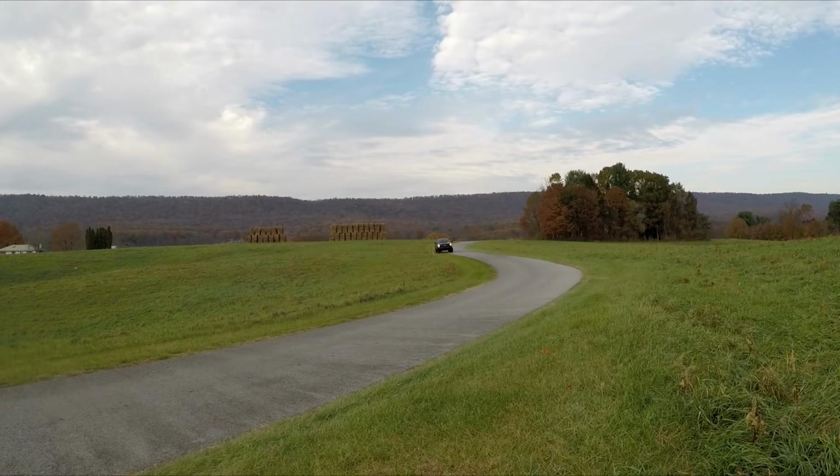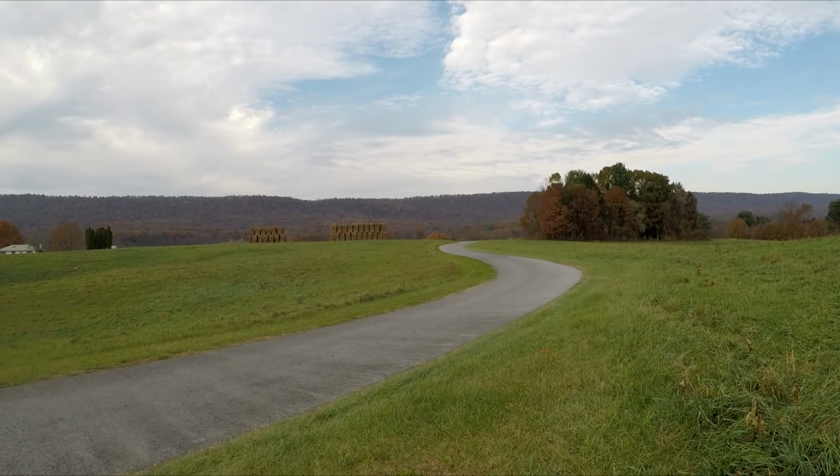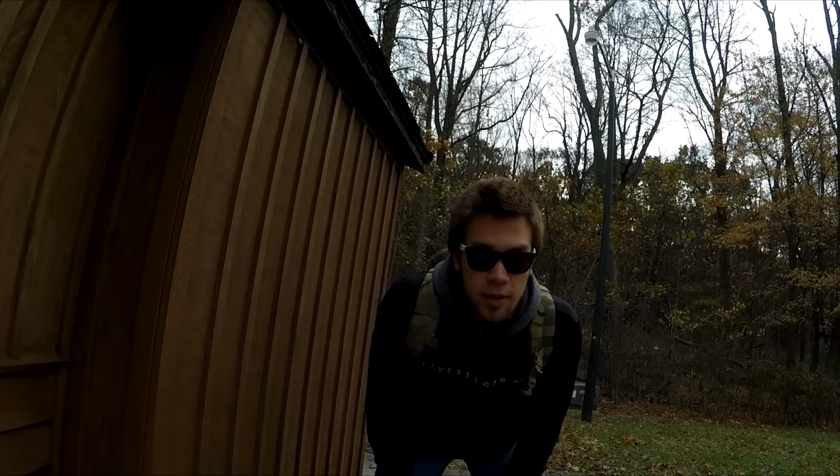Amazing openness of this field here. Just gives a good place to get a good view of the truck. At the parking lot here, it's going to be pretty awesome, guys. Hope that was a good shot of the truck. I just love how open it is here. This is something that I want to be my backyard. There's a big trail over there. Going to get the bike unloaded, and then we're going to see what's up there. We're at the trailhead on this trail.